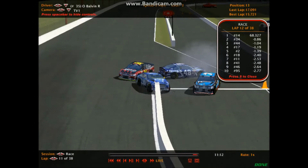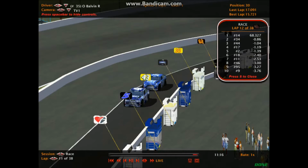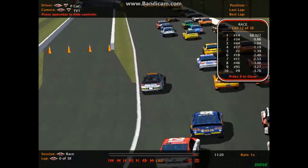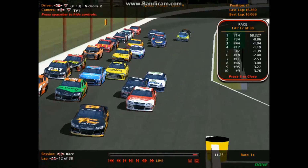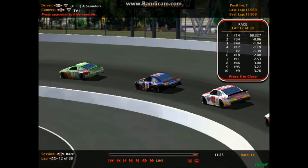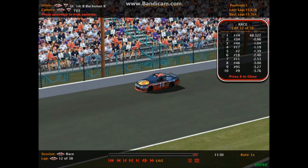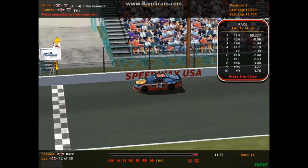Oh my goodness, huge caution here. Johnny Mills, LJ Mills, and Cliff Crafton here. Ooh, so that was a huge crash here. It's a pretty heavy one, so we are definitely going to have to get a couple of replays and some more cameras in here, because that looked like a huge crash.